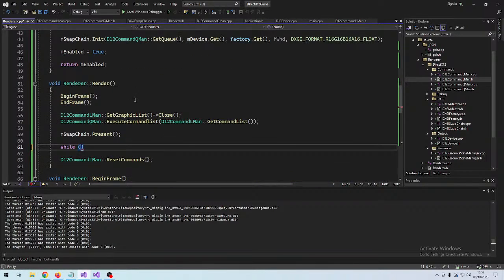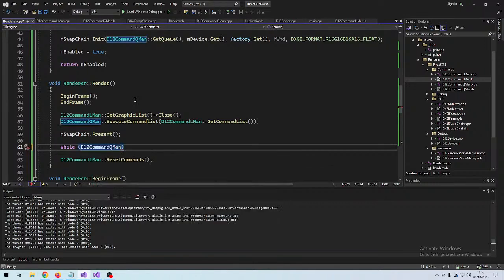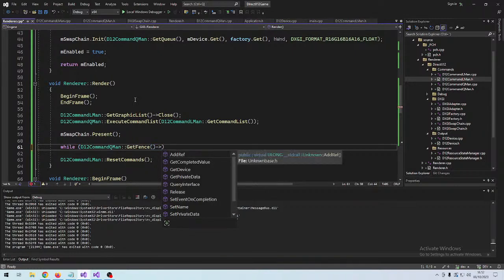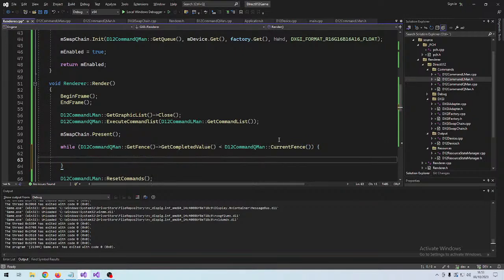So we ask our command queue manager, could we get a fence? And what is the completed value of that fence? While that is lower than our command queue's current fence value, we wait.